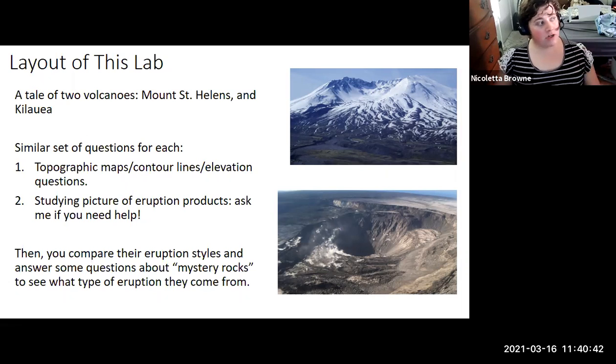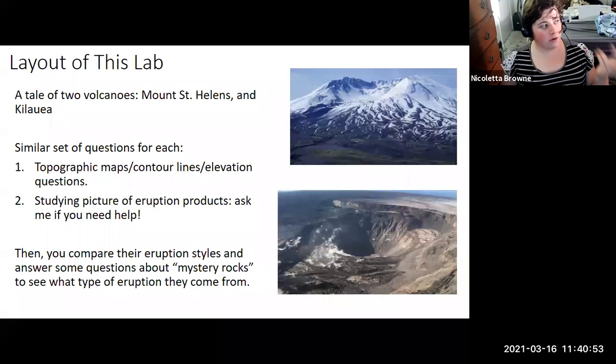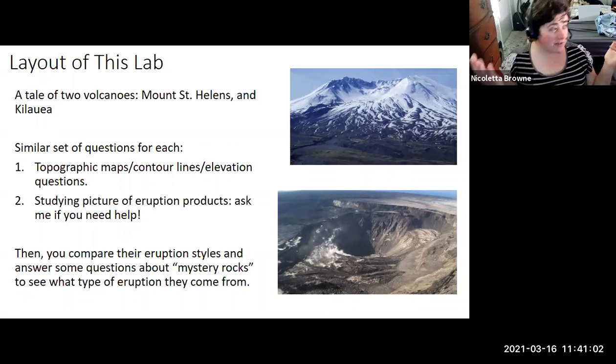And you'll also get a chance to look at some mystery rocks after doing the rest of the exercise. And that'll give you a chance to guess at what type of volcano might have produced these mystery rocks. So for those mystery rocks, you'll want to look at parameters like, are they mafic or felsic? Is it black or is it more white or gray? And then what the texture is, if it's pyroclastic, like if it's made of rock fragments, or if it's vesicular. And I'll be having a spotlight on each volcano on the next couple of slides to get you oriented.